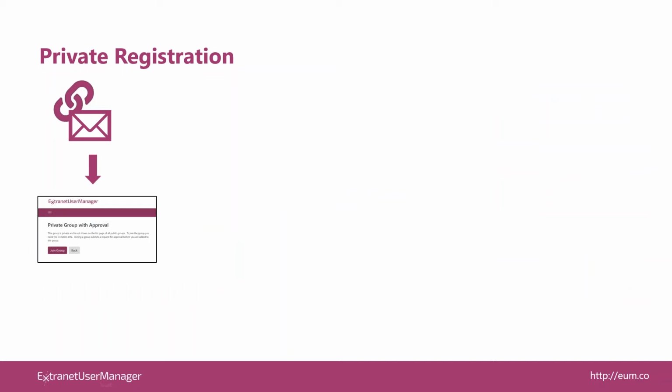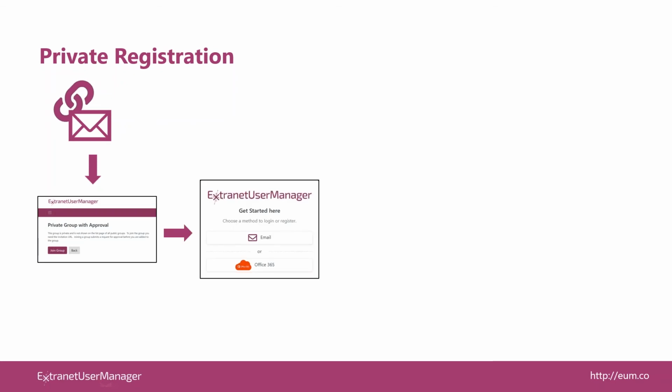So they click on that link, and they go through a number of steps. The first thing they do is they come to a page explaining, hey, this is the group that you're about to join. I've got this link. Tell me what it's for. Explain a bit before I commit and say, yes, I'm going to go through that registration and onboarding process. If I like what I see, I say join group. I need to log in.